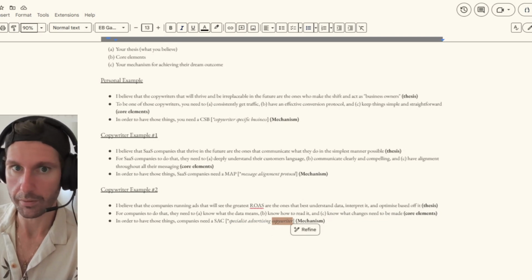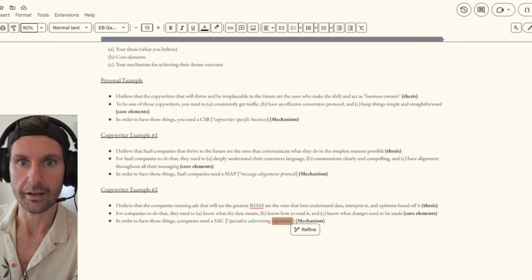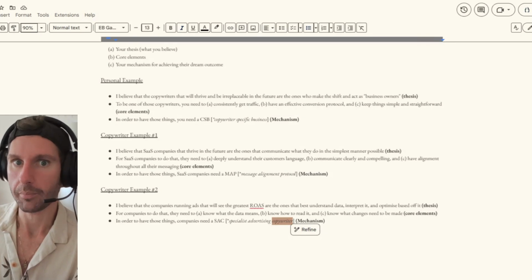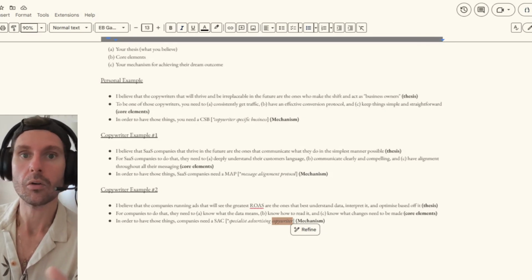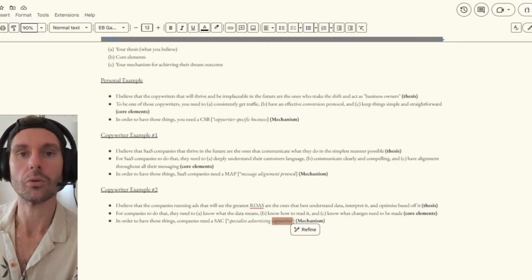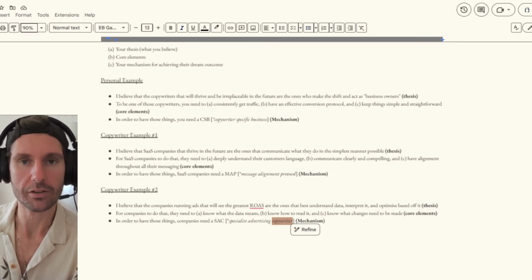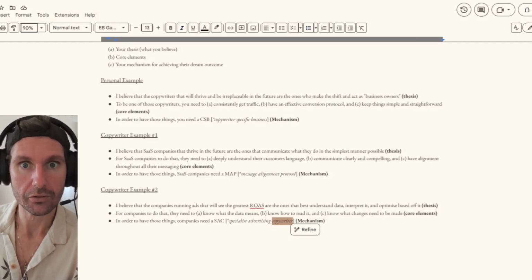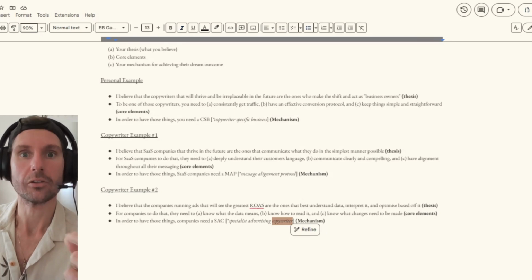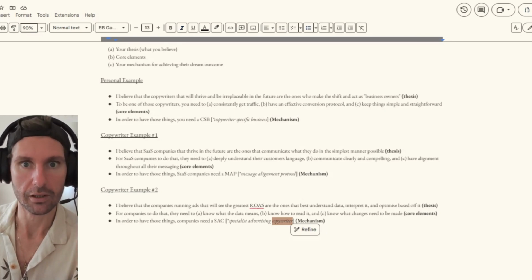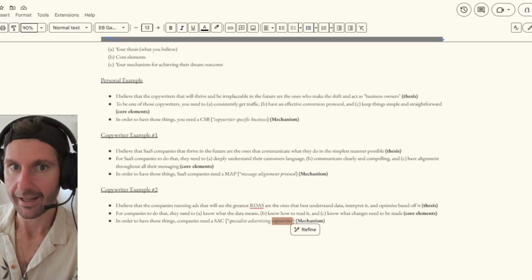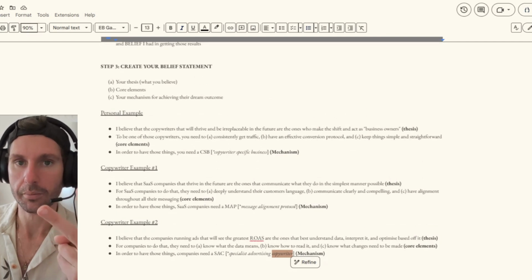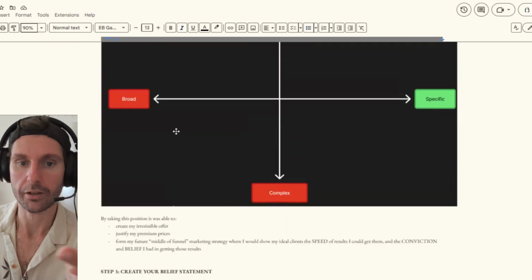Someone that doesn't just write the copy, someone that also understands the data and knows that if the CPMs are high, we need to better our creatives and better our targeting. That if our cost per click is high, we need to optimize the copy so that it invites the click and doesn't give away too much information. And if we've got low clicks, then we need to either look at our creatives to get people to stop, or we need to make that copy more compelling, clear, and invite the click. Okay? It's that simple.